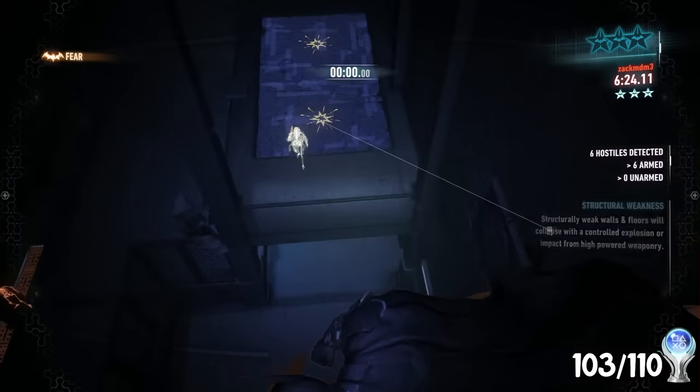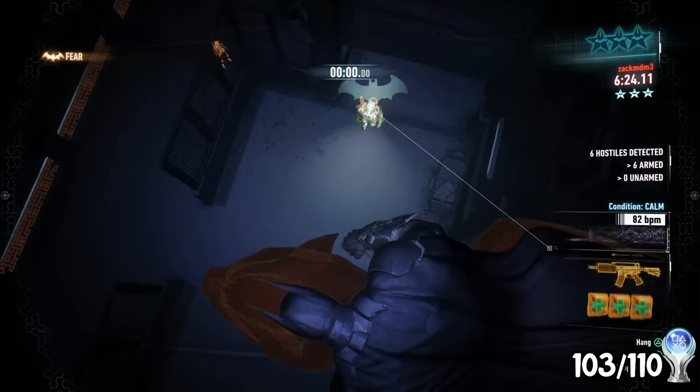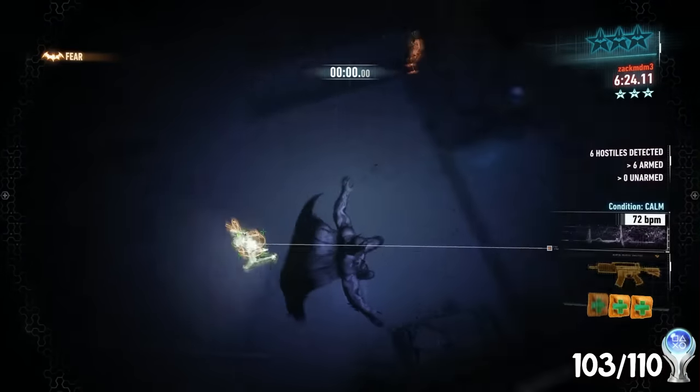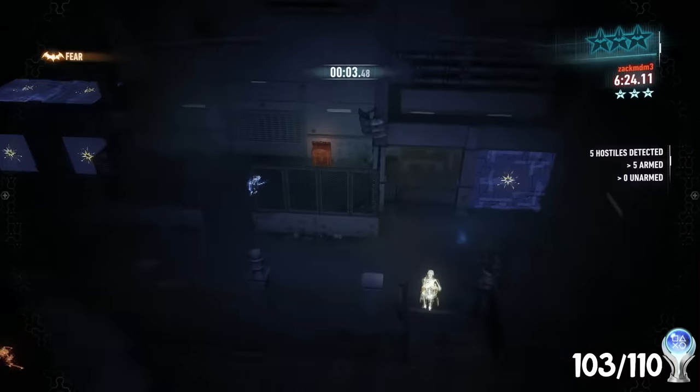In this one, I have to take out all the enemies in this area using knockout smashes. So when you sneak up behind someone, it gives you the prompt to press triangle to silently take them out. And as you're choking them out, it says to press square for a knockout smash, which is a quicker way to take them out, but it's loud and it attracts enemies towards your location. So you have to take out all the enemies doing this.